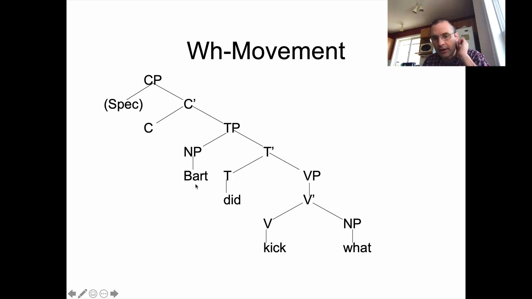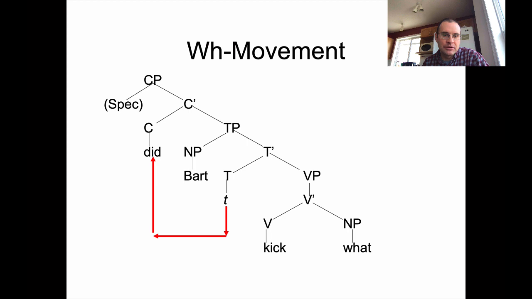So I've got this underlined form here, actually after the second step. So I've got Bart did kick what? The original form might be Bart kicked what? So I've added the did in this slot for the auxiliary verb. And it's taken on the tense of the verb as well because it's in past tense, and this is now in its present or infinitival form. I've also replaced this noun phrase, what? Bart kicked the ball. You can replace the ball with what? So we got Bart did kick what at this stage of the derivation, and we just need things to move at this point. So we can move the did, again, from the head of the TP to the head of the CP there. And we leave a trace behind.